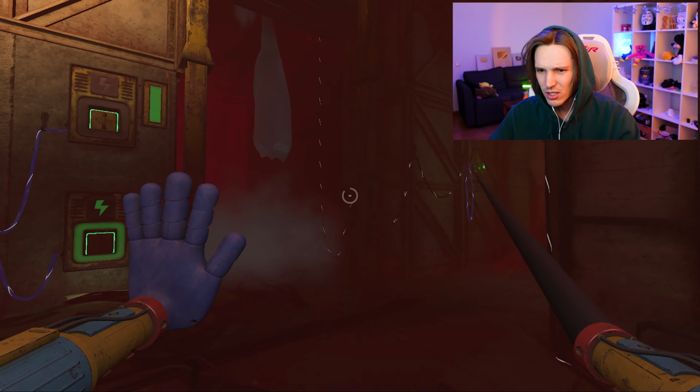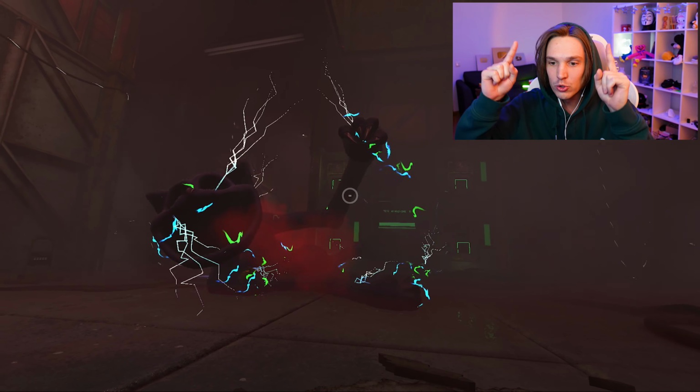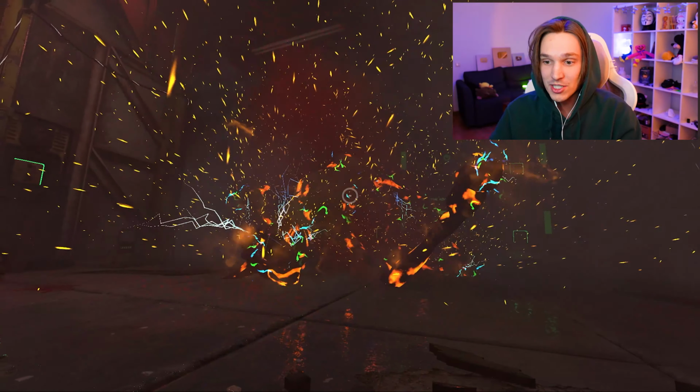Okay, electricity. Let's put it here. Yo, it's hot when your arms are shaking. Oh, electricity. And we need to shoot in Catnap. Yo, and now we will try something interesting. Let's shoot electricity prototype. Yeah, we will shoot prototype.